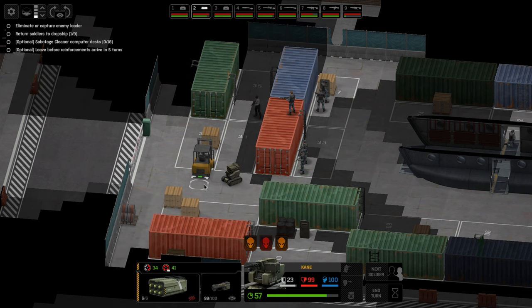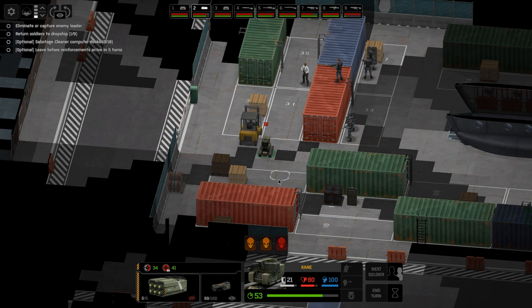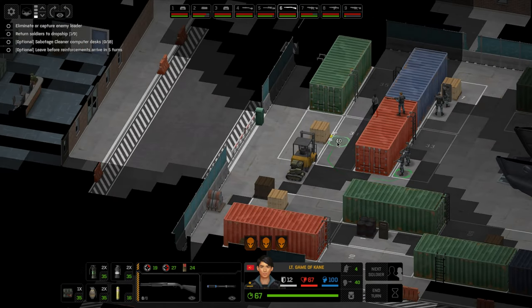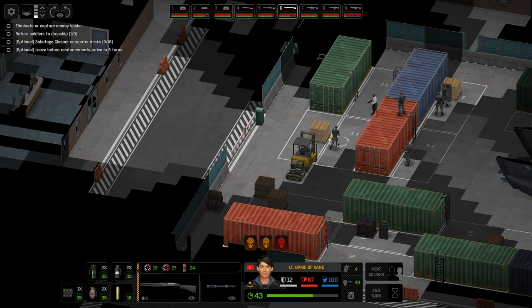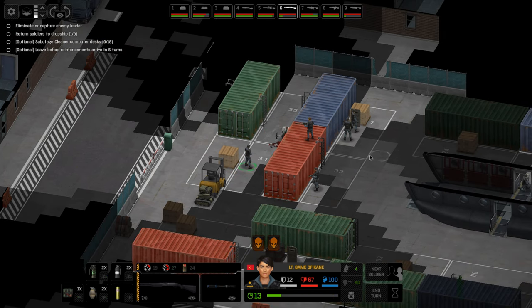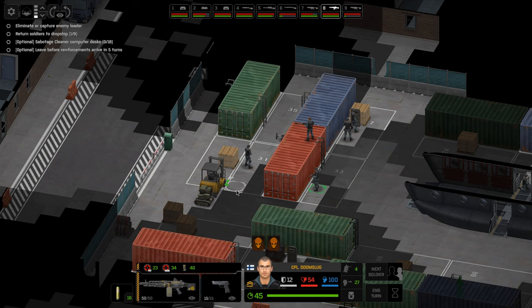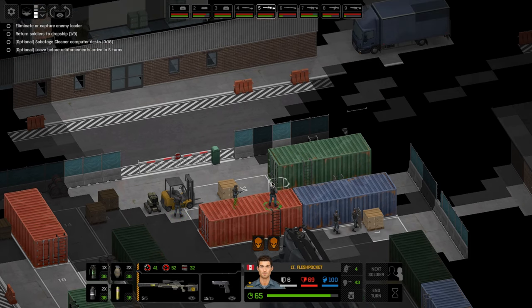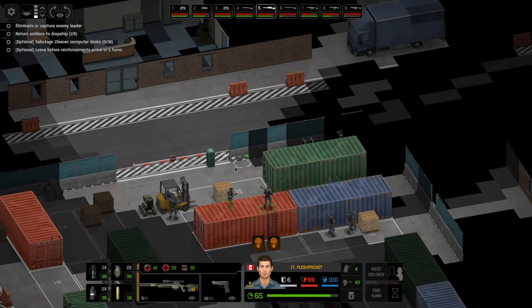So I'm going to move Kane to here. I'm happy with Kane taking a couple of shots right now and eating that Overwatch. And then I'm going to bring Game of Kane to here. And then we're going to shoot this guy in the face. Okay, he's down. I'm going to put our heavy machine gun in cover here. Sniper, does Flesh Pocket have a shot at anyone? Not from here.